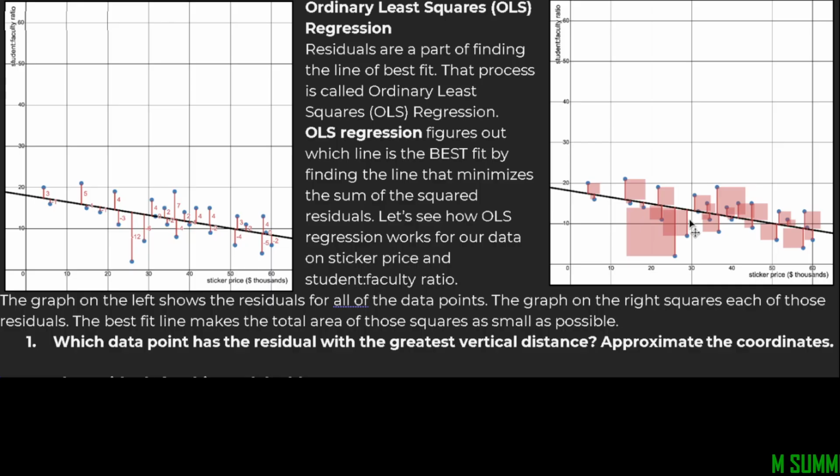So what we're going to say is this. It says this is the same data for both sides, but what we could say is the point (26, 2) is the greatest distance. That makes sense too, because if you look at this data point right here, or this data point right here, compared to the other values of the residual, we could say that negative 12 is going to be the largest amount. So the x value is 26, the y value is 2 to get that point.